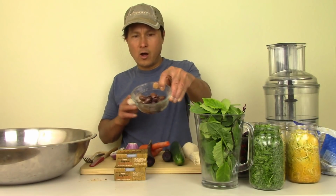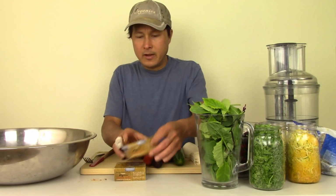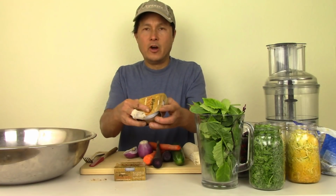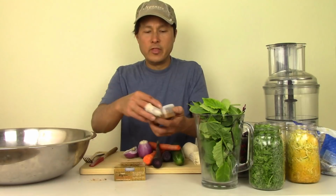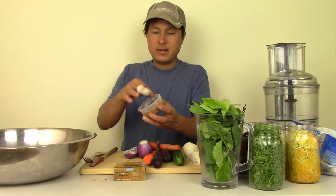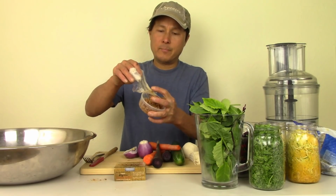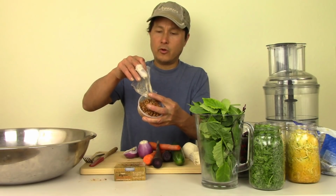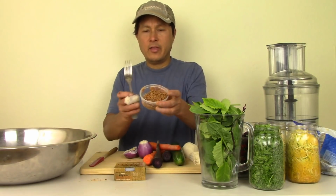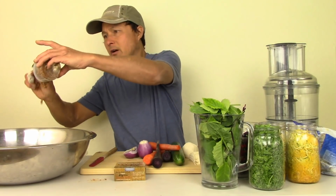Next, we got some raw olives right here, going right in. Those are Kalamata olives. Normally, I'll chop them up a little bit. Next, we got this Megumi natto. So natto, what is natto? Natto is basically 100% fermented soybeans with nothing added except the bacteria called Bacillus subtilis, I believe. The soybeans are heat processed or cooked, and then they add the bacteria, and then this is what you get. It's actually quite stringy. Some people like this stuff. Some people hate it. I like this stuff actually.